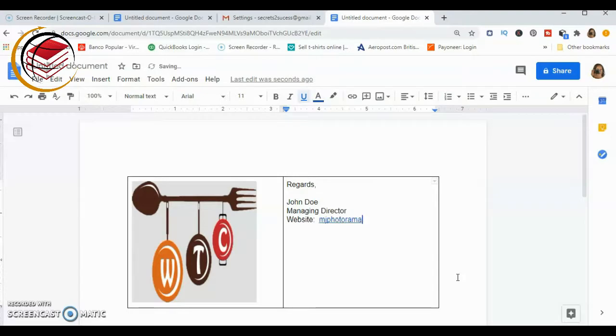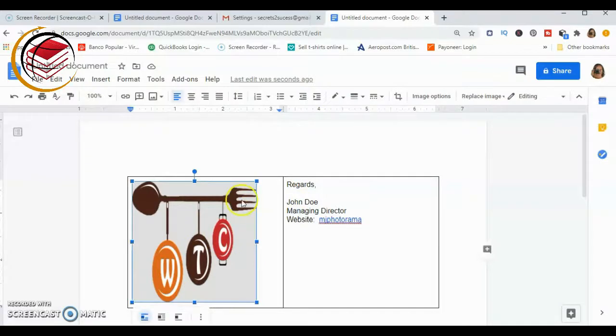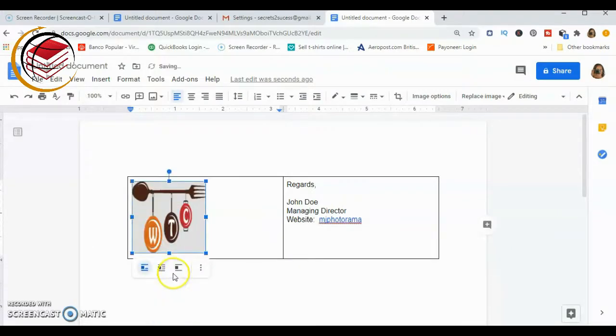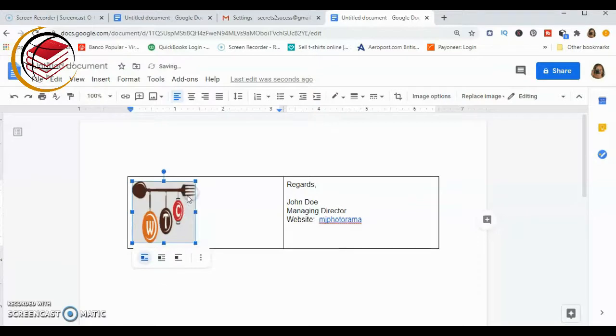All right, that's simple. Now, as you can see here, the image is much bigger than the text, right? So that is not acceptable. So we're going to resize the image by clicking on it, and I'll just drag the ends like that to reduce its size, make it a little smaller. Okay, so we're going to fix this as we go along.